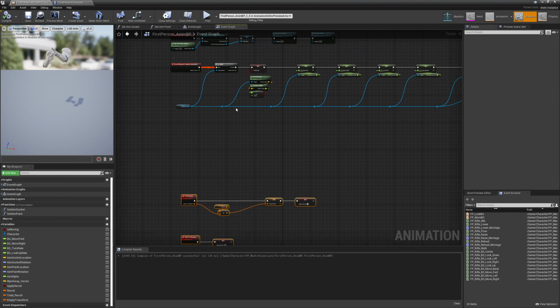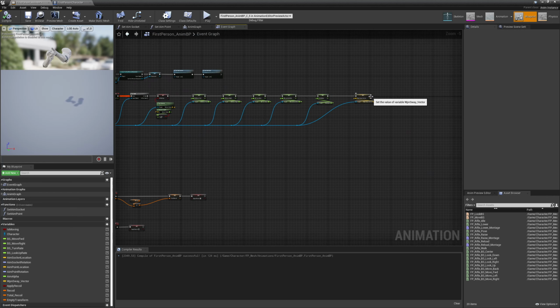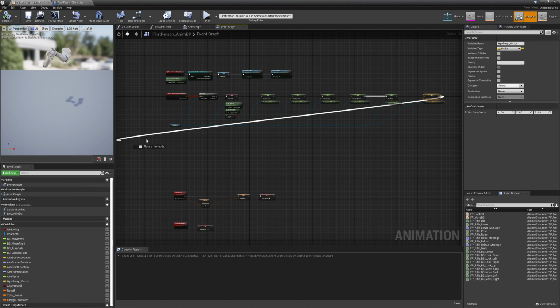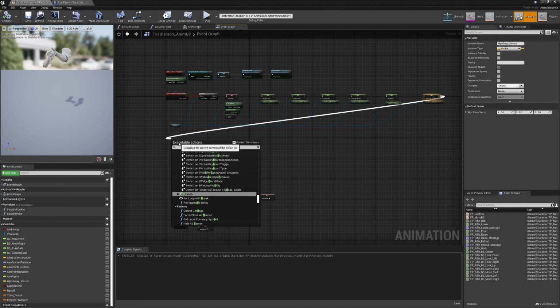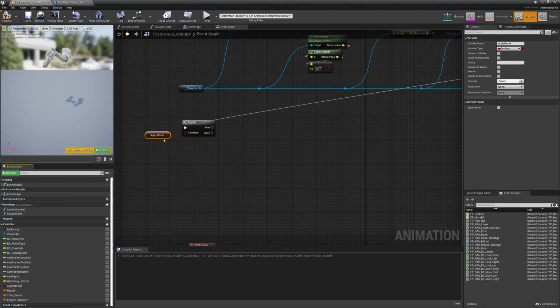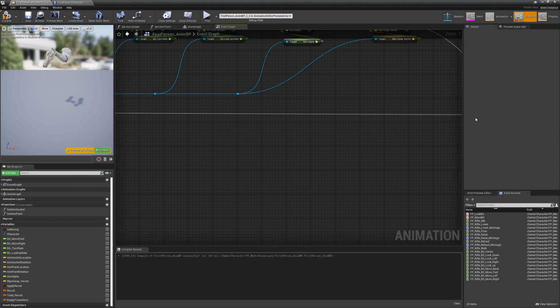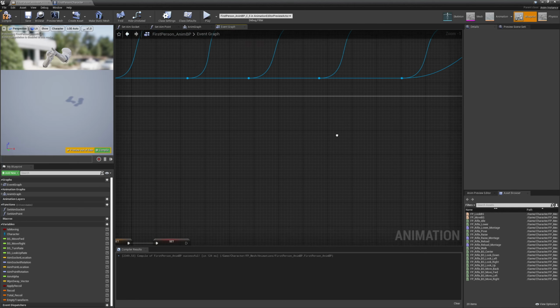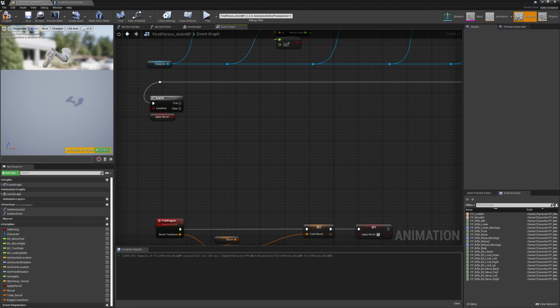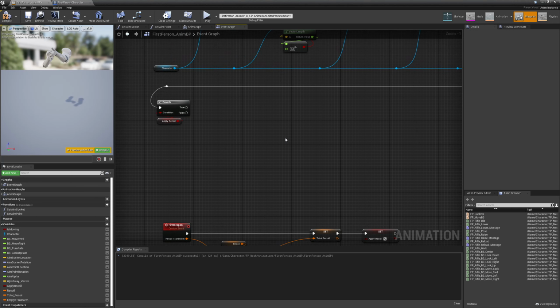recoil. So if we go to the event blueprint update animation, and I'm going to continue from that, I'm going to drag it down so it looks a bit cleaner. And let's add a branch in here, and we want to check if we are applying recoil or not. So drag in your apply recoil, and again I'm going to clean this up real fast. Go. So from the apply recoil boolean, we want to interp our transform.